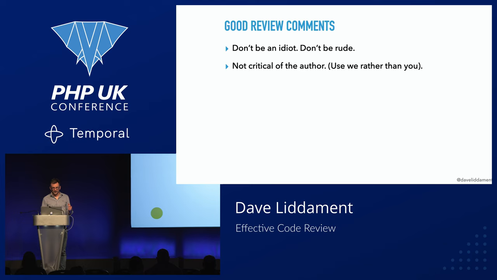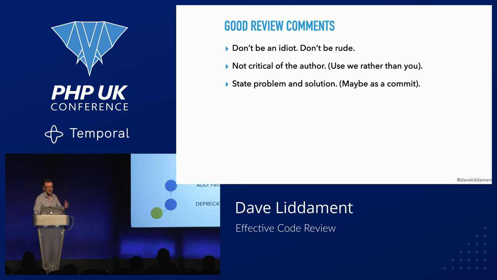Most changes will probably be made up of several commits, and I try and make my commits tell a story. So we start a new branch, and maybe it's to replace the price calculation service. So we're going to first of all mark that as deprecated. We're going to find all the other places where we need to make changes and mark those as deprecated. Make that a commit. Then the second one is we're going to add some facade to a third-party calculation service that we're using to replace this. So add all those changes in. Then we're going to update.